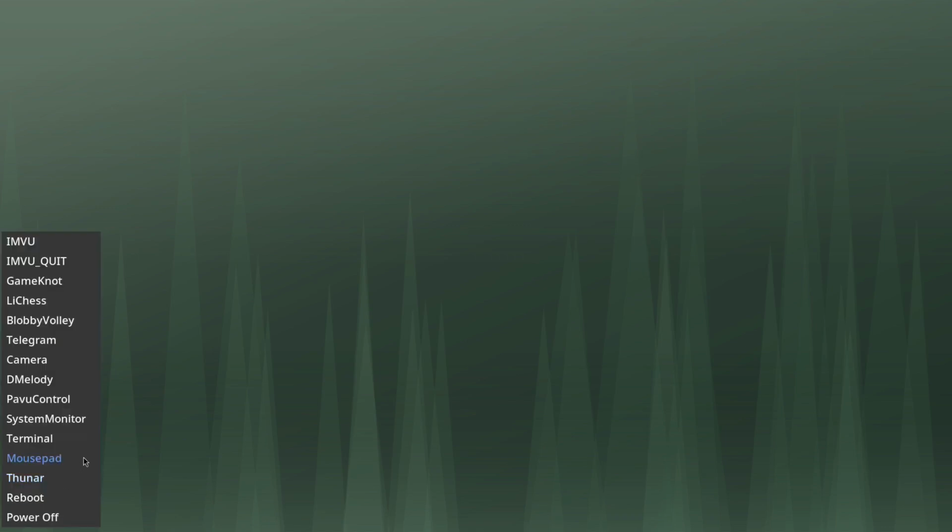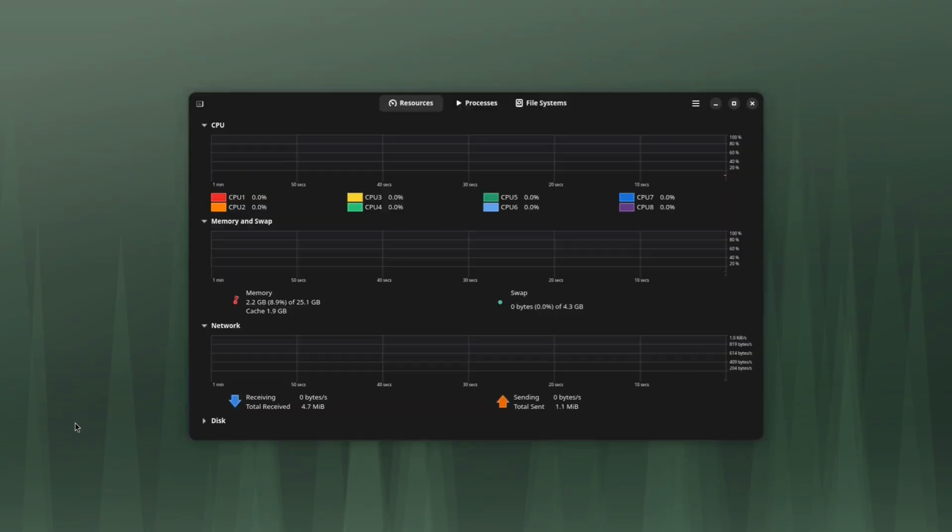Okay, one more thing about how I manage the applications, especially their sizes. I have built my compositor in such a way that it remembers the sizes of each application when you close them, on closing. Let me demonstrate. Let's take the system monitor.